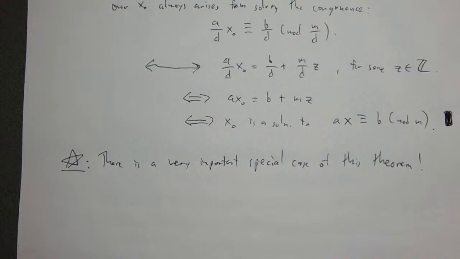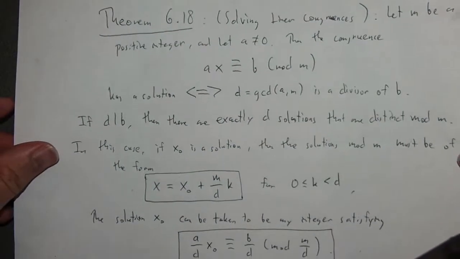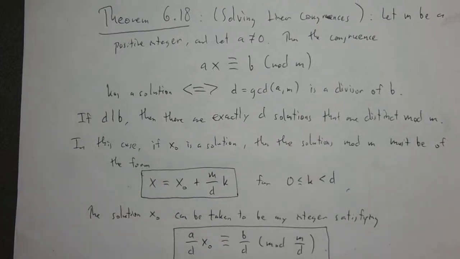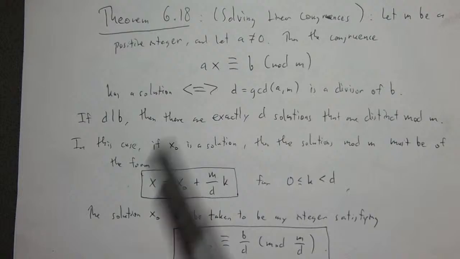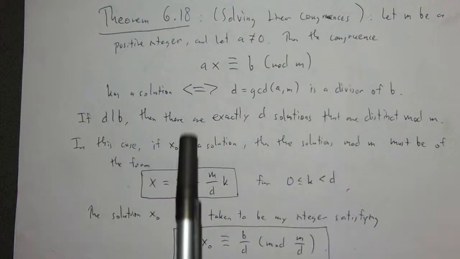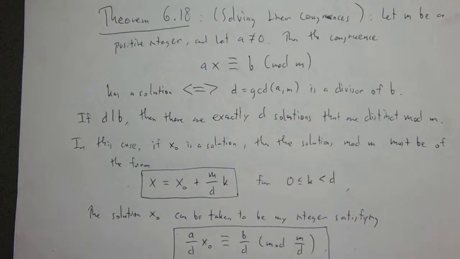Let's go back and have a look at our theorem real quick. So here's the full theorem statement. This theorem tells you exactly what is up with linear congruences, right? So if you have a linear congruence in this form, this theorem is telling you exactly what is going down in terms of how many solutions you can expect. That is, how many distinct solutions mod m. If you're in the integer world, obviously you're solving a congruence, so there's going to be infinitely many solutions in integers. But we're just interested in how many solutions we get mod m.